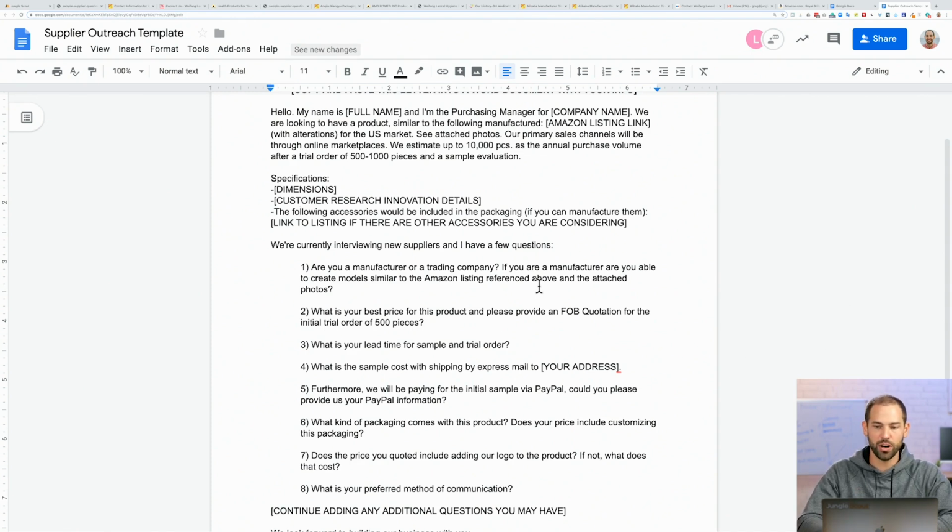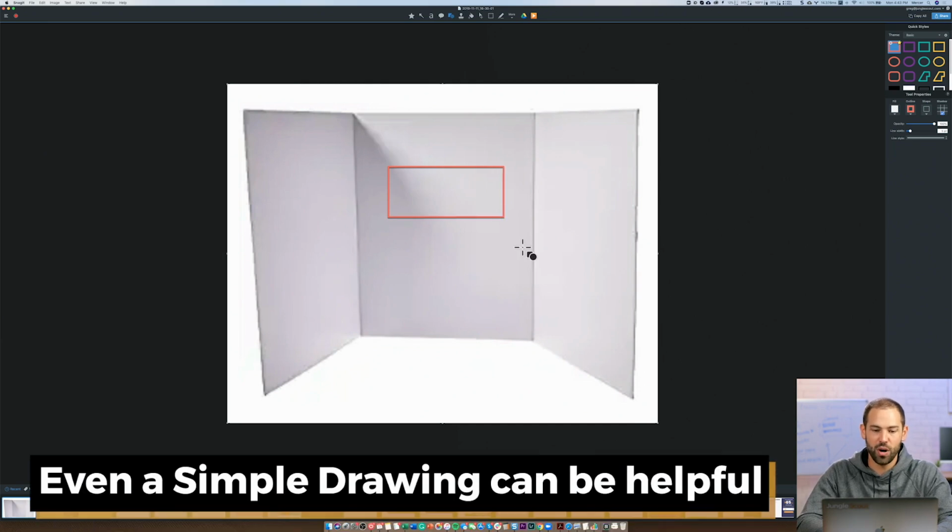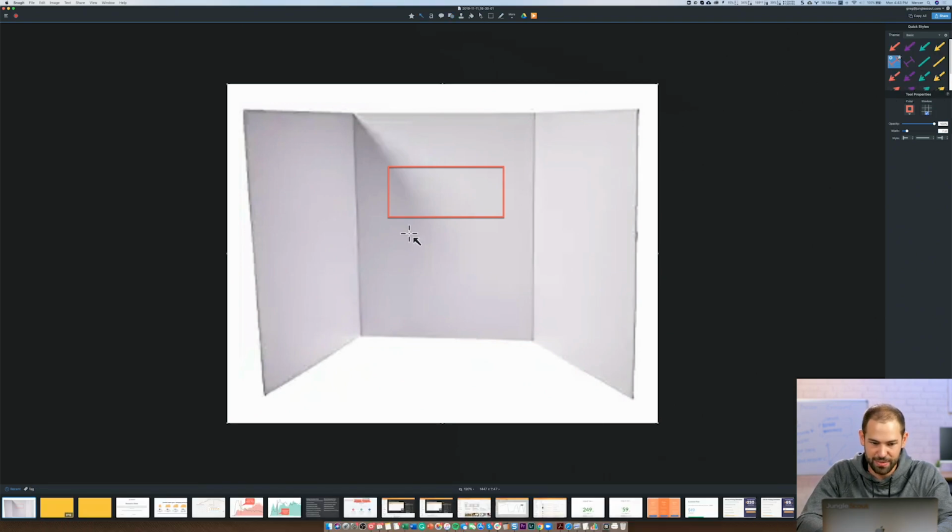I told you I'd give you one other tip as far as the picture goes, so I'll do that right now. What I like to do, if there's any changes or I'm trying to communicate any differences from what they typically make or what I commonly see, is draw it using one of these. I use Snagit, but there's a bunch of little software tools like this. For example, if I wanted one that had an iPad, I would just quickly draw something up just like this.